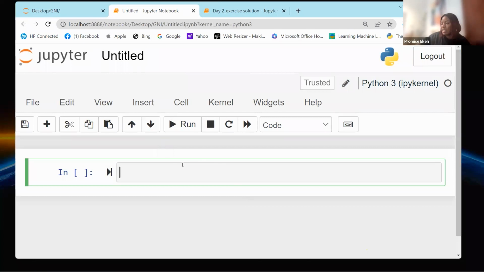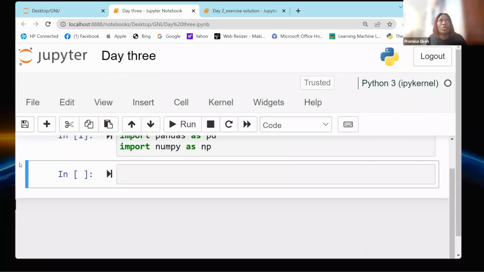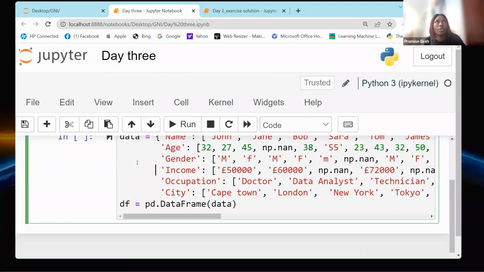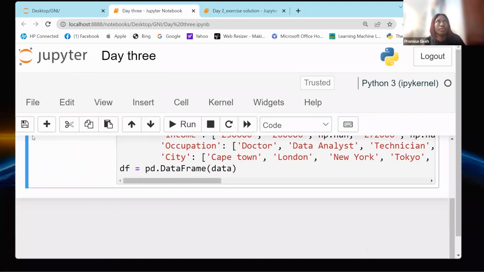So normally when you start, it's good practice to import all the libraries you want to work with. Okay, so just copy out the data frame we used the last time, that dictionary, because we're starting from there. I made some modifications, so I can put that in the chat also. So you can also copy it, so that we just build from what we did last time. So now we have our data frame.